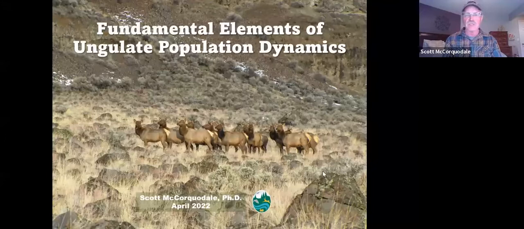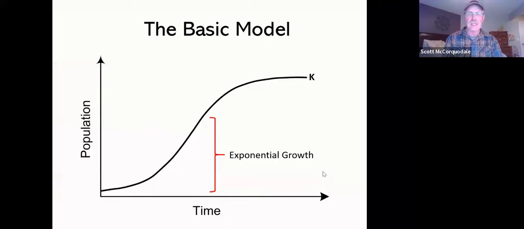So that's where I'm starting with these foundational elements of ungulate population dynamics. This is a model called the logistic model. Not all populations of animals fit this model very well—for example, small mammals generally don't, or other animals that are strongly cyclic like snowshoe hares don't—but for ungulates, this is a pretty useful model for describing the way their populations tend to perform.